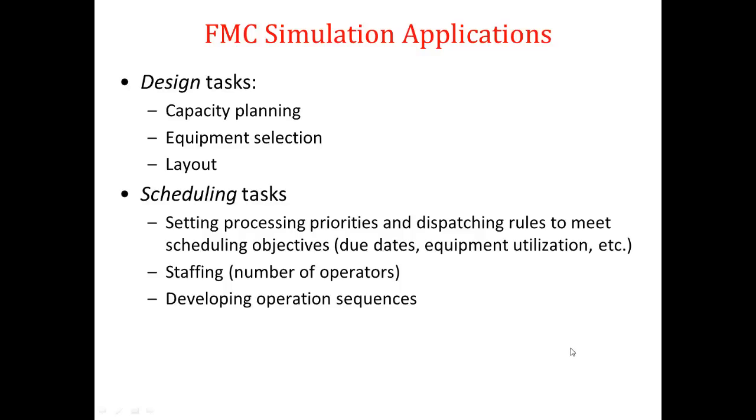The second general set of analysis tasks we'll consider are scheduling tasks, and these are newer applications of discrete event simulation. And the scheduling tasks involve setting processing priorities and dispatching rules in order to meet your scheduling objectives, which might be due date based, you might have target utilizations, and so on, and you'd like to set the dispatching rules to use in your simulation model so that you optimize the scheduling objectives.